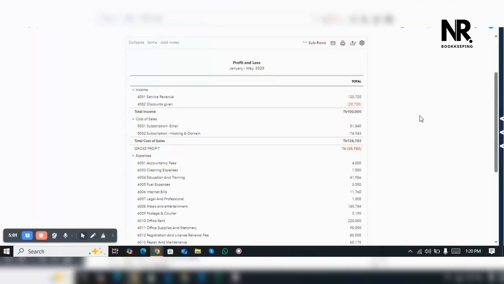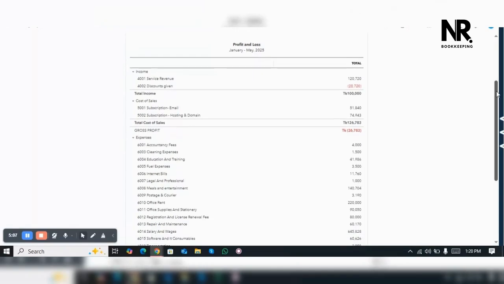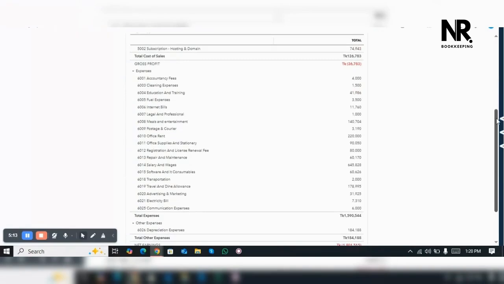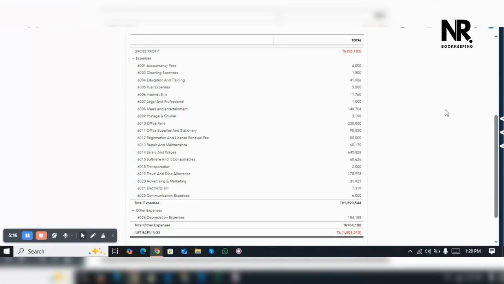And we also generated a profit and loss statement for the 5 month period from January to May 2025. As you can see, there are sales revenue, cost of sales, operating expenses, and other expense for depreciation expense. So after all those things are done, the owner of the business knows the condition his business is in right now. So he can make some amendments in his operation or make valuable decisions from these figures. As you know, the figures the accountant provides through proper bookkeeping and accounting don't lie, and they will always help the business owner to grow his business.